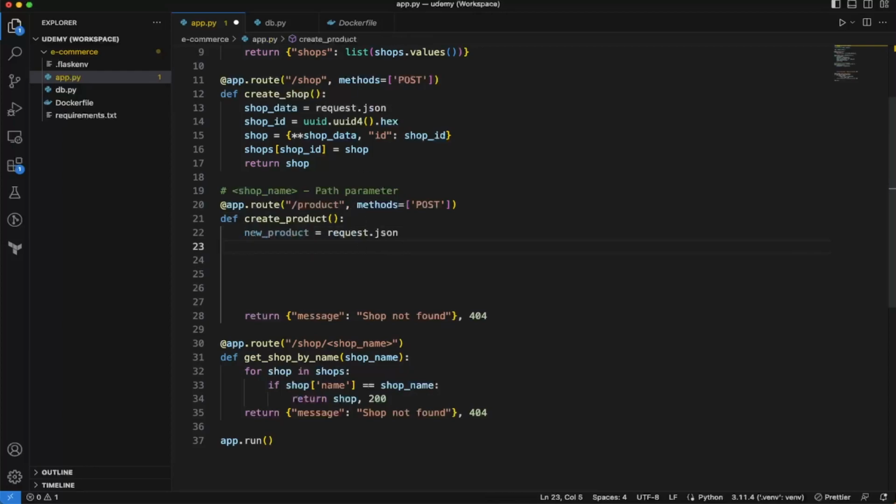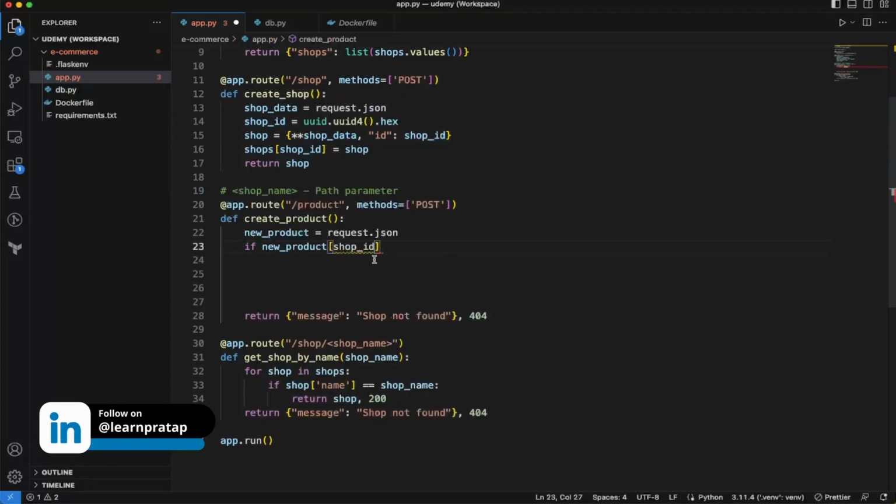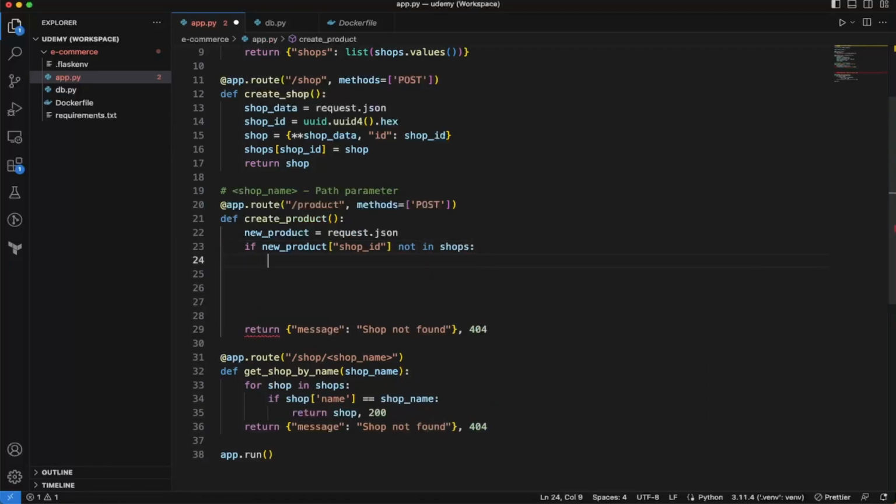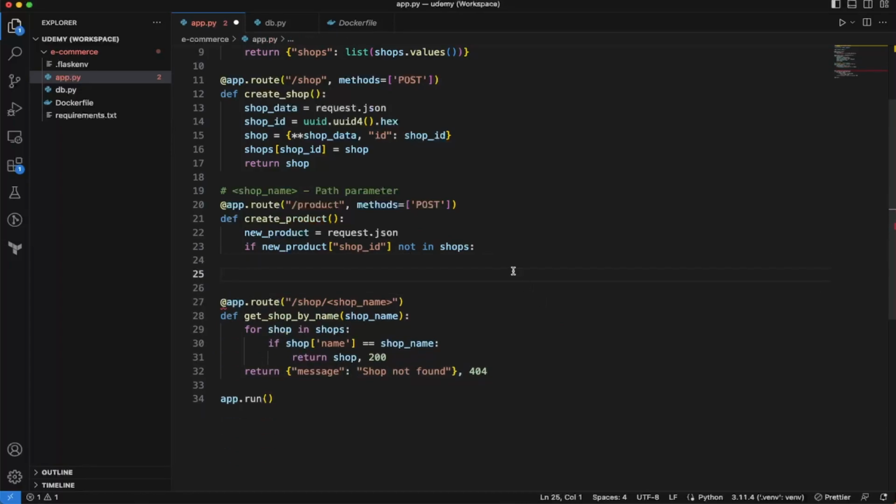To do that, we can say if new product, and here we can check the shop ID. It should be in string. Let's check if this is not in shops, then in that case we can say shop not found.